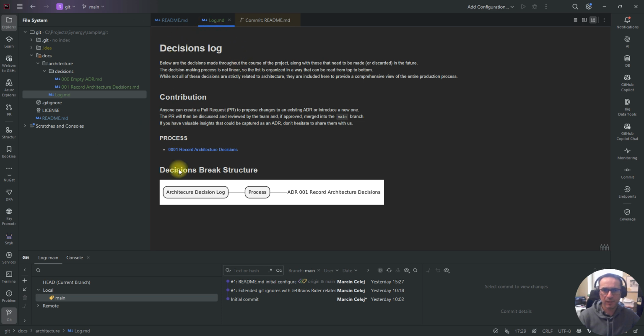That's why this log is very useful and helps a lot for future usage, for example, when a developer joins our project. If you want to share everything that was decided so far with the newly hired team member, you just give him this log file, and you can tell him, please just read it from top to bottom, from the first ADR. They are, of course, in a different order than we made them, but it helps. This log file helps a lot in understanding the entire solution that we created.